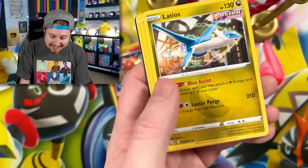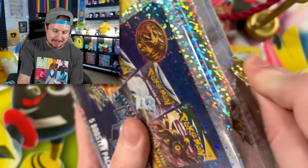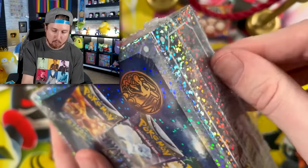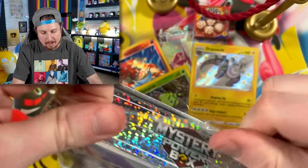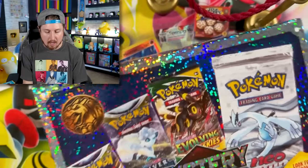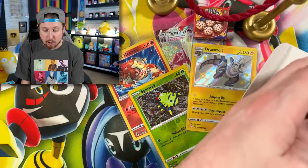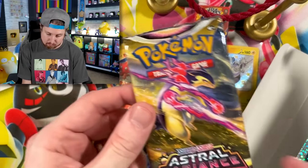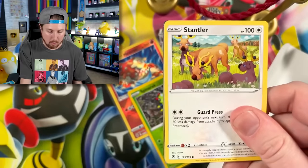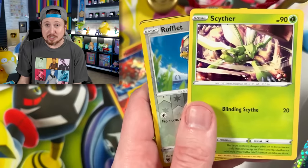Pansage, Latios, not even a holo rare. Energy, put it in the filing cabinet. Next box, it is, okay. This is definitely worrisome. Not so much that we haven't gotten a chase pack or a vintage chase pack, more so that the ultra rare count is worrisomely low at best. I definitely feel like out of all the packs that we've opened up, at least just a regular ultra rare.